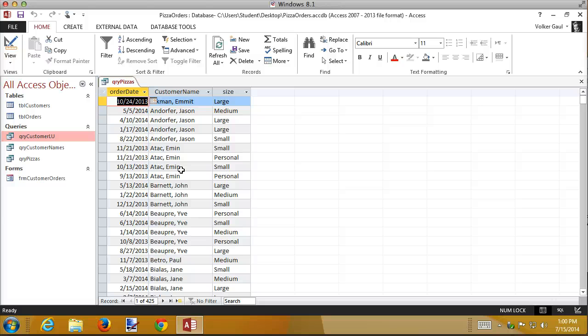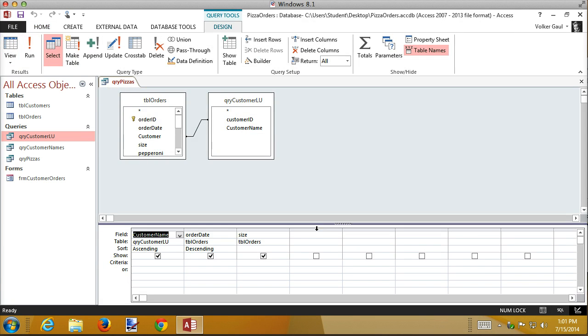So now let's move on to those conditional fields and conditional functions. Start with the if function. And what I want to know is what toppings did they order on this? Now I could list each one of the toppings. There's 5 different toppings, and we could add them to the query, and we'd see all the check marks. But what I'd like to do, just as a demonstration, is to have them all appear in one box. So I'm going to create a calculated field that determines which toppings are on that pizza.